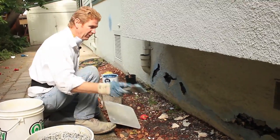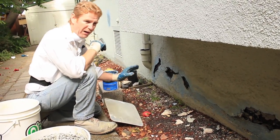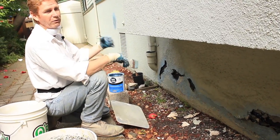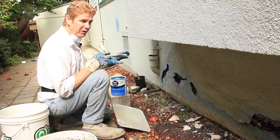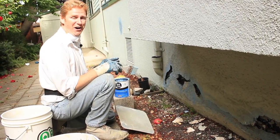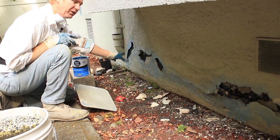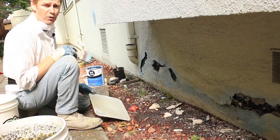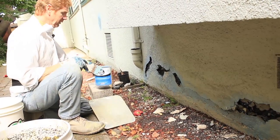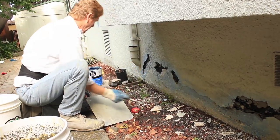What I'll do, guys, is after I break out what I need to break out, and that's the loose stuff. After a few years, you know what's loose and what's not. Yeah, we can tear the whole wall off if we want, but we made an agreement to take just the loose stuff off. And what I did is I took a water hose and I hosed down all the dust, because if you have dust, the next coat won't adhere more than a year or two. Then we take some kind of bonding agent. I love Weldcrete. We take this blue stuff, go all the way around it.